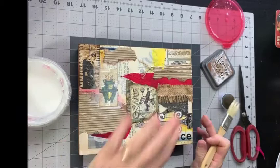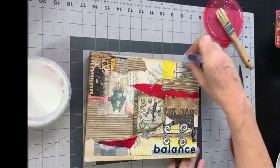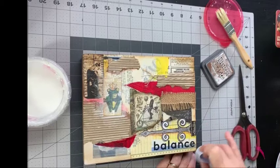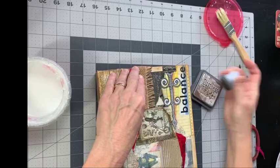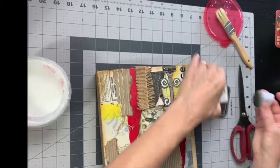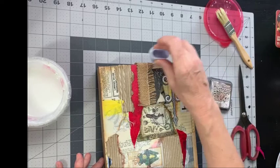Balance, and I really like it already. Although I think I might need some ink up here on the edges, because that's just my style. Actually, I think it's a style of a lot of people. I love vintage. Okay, I'm just going to do the edges with a little bit of the distress oxide ink and a little sponge applicator, but you don't need to have a special applicator. You could use your finger. You can use a piece of cloth, paper towel, cotton wool, whatever you got.